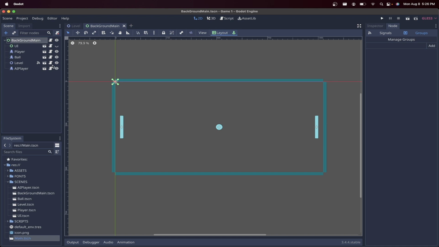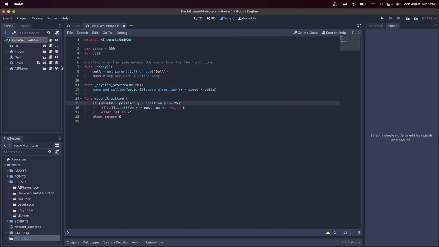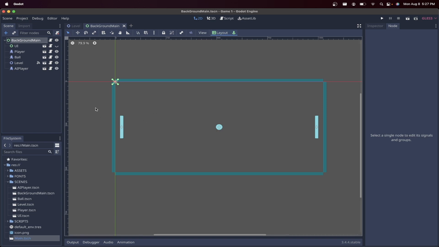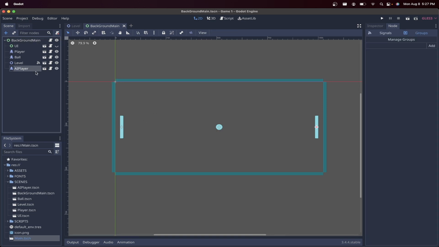Also, just for now, we're going to be increasing the AI paddle speed to 400 because we're going to be using this as a demonstration. We probably want to make a separate one, but I also wanted to speed up the paddles anyway, so it's more of a challenge. So let's copy this. I'm going to paste it here.